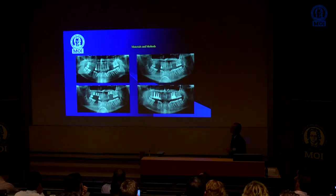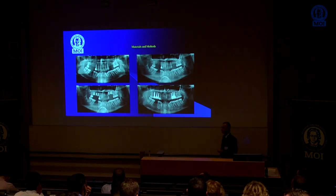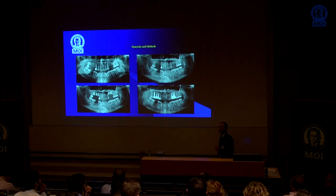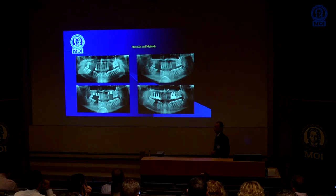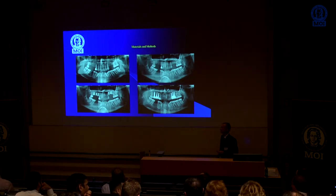In order to validate the hypothesis, four parameters were assessed. The first one was implant survival. For implant survival, sinus augmentation procedures were performed as just described. The sinus cavities were grafted with either the allograft material or the xenograft material. After a six-month healing period, implants were placed and counted twice. The first time when they were inserted, and the second time after they had been restored and subjected to occlusal load for 1 year. If the implant was present at the second counting, it was considered that the implant survived. And if the implant was not present at this counting, for obvious reasons, it was considered that it didn't.